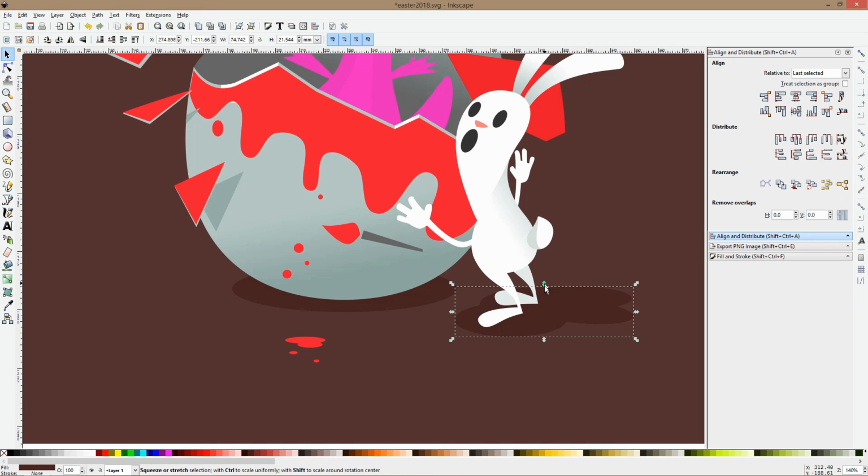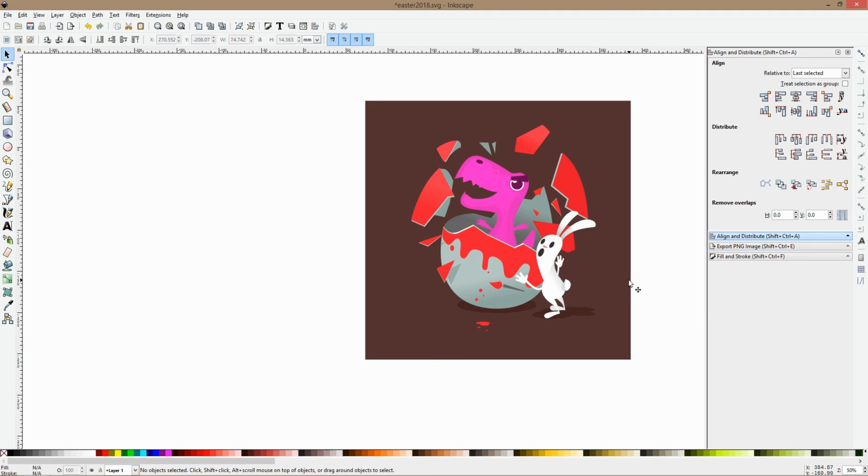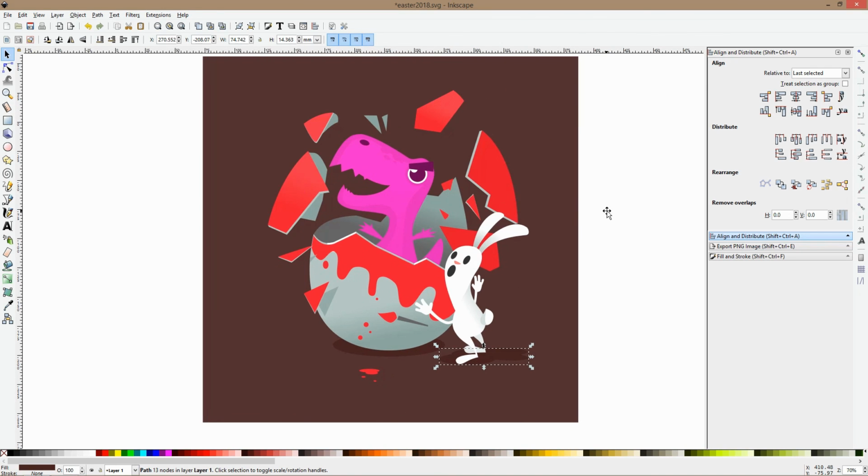I just use rough circles. I don't really draw the perfect shape or the perfect shadow. So that's it. I have the egg, I have the bunny, I have, yeah, something is going on. And that's it for today.